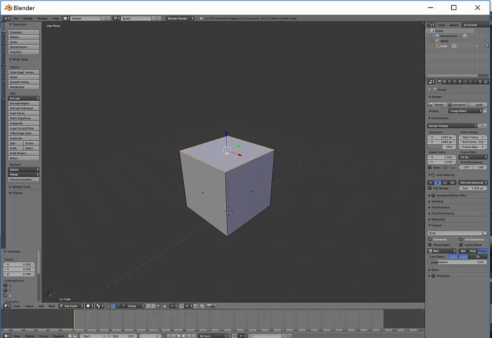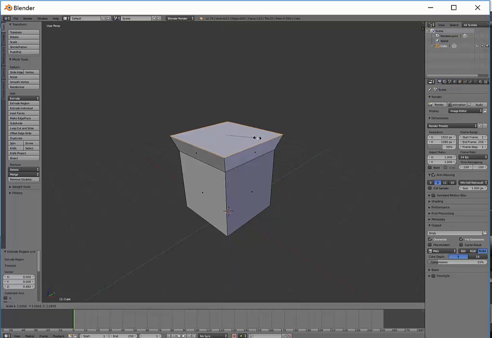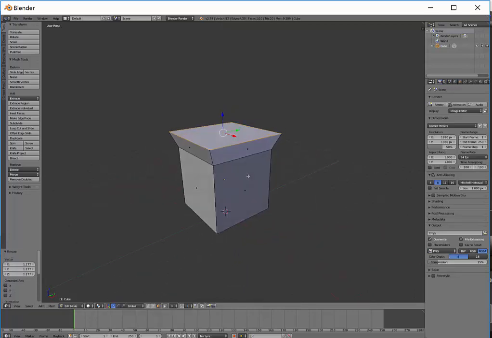When we press E for extrude, what it does is it's gonna create a duplicate of that face that we can now drag up away, and you can see it's actually created a new anchor point, if you like, where the old top of that shape was. So I'm just gonna drag it up until I'm happy with where it is, and then just left click. And the good thing is you can actually now do stuff to this, like I could scale it out a little bit just to create a more interesting top.